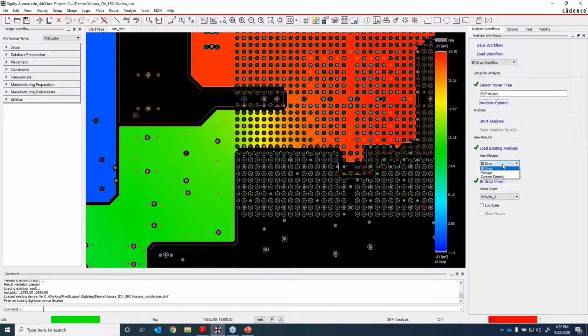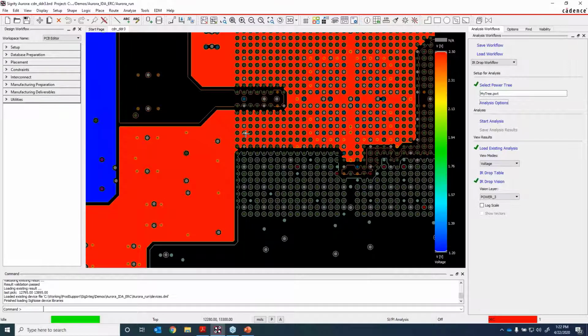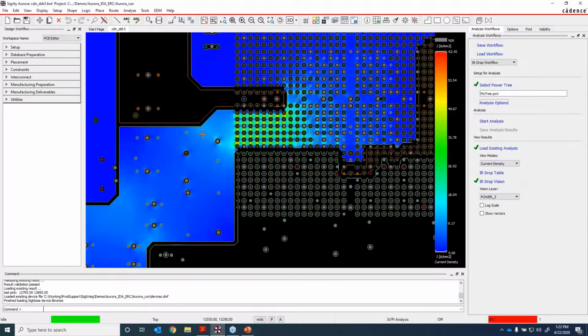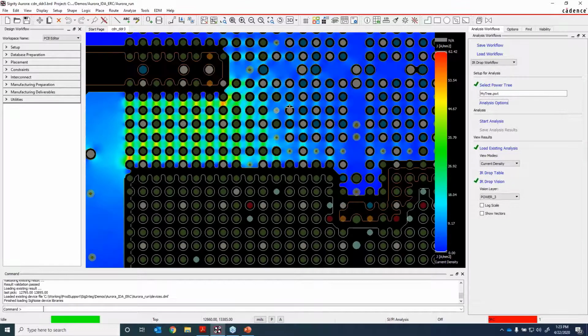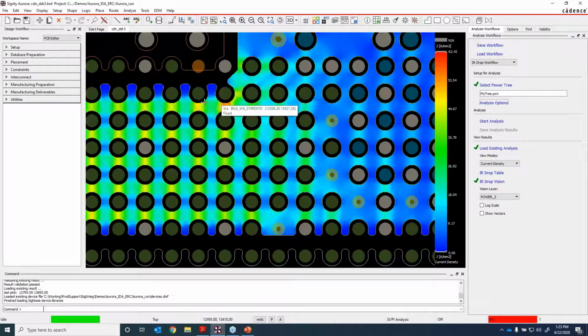Another thing you may want to look at besides IR drop is the actual voltage. This is pretty much uninteresting because you're looking at a 2.5 volt plane, so a 17 millivolt drop on a 2.5 volt plane, you don't really see it show up. But the more interesting thing here is current density. This will show you where your current is flowing through the copper and the paths it's taking through the copper area, in units of amps per millimeter squared, where your current is collecting.